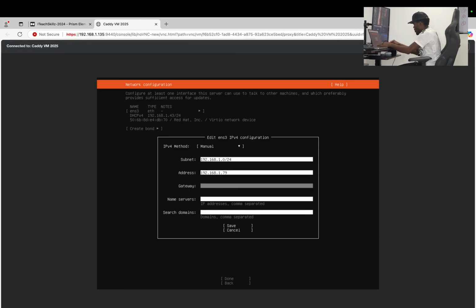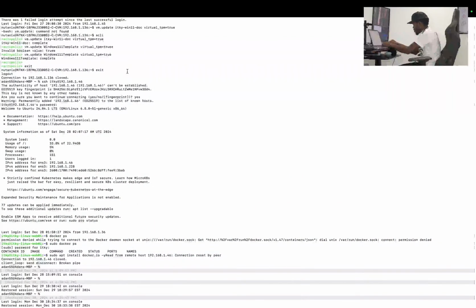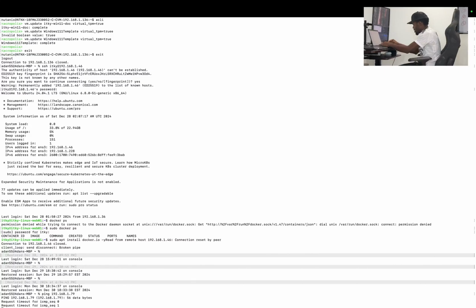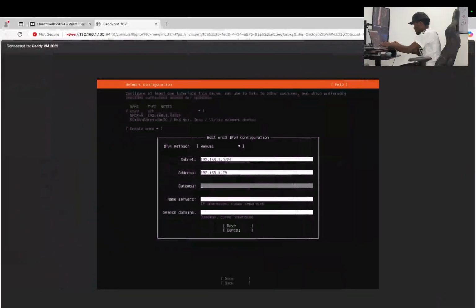Another thing that we wanna do, just to be on the safe side, if you wanna verify that that IP is not taken up in your environment already, you could just go ahead and ping 192.168.1.79. I don't think it's taken up, so that's why it's not responding. So just verify that, make sure the IP is not duplicate. Otherwise, you're gonna have a problem and you will not be happy with all the work you did.